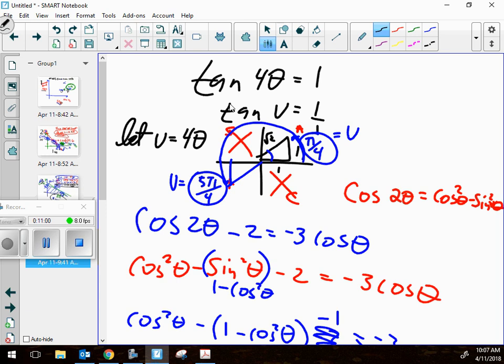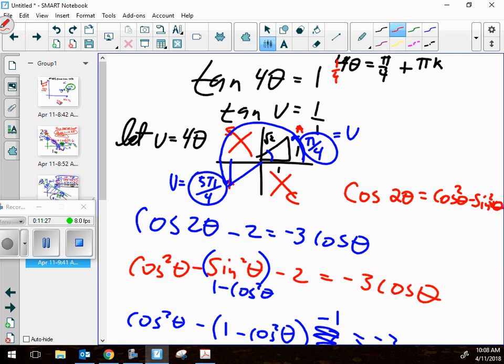If u is equal to pi over 4, then it's really 4 theta equals pi over 4 plus, and again, you don't do 2 pi k because the period on tangent is just pi. So it's pi k. You catch that? Normally you do a plus 2 pi k to go over a period, but the period of tangent's only pi, so you do plus pi k.